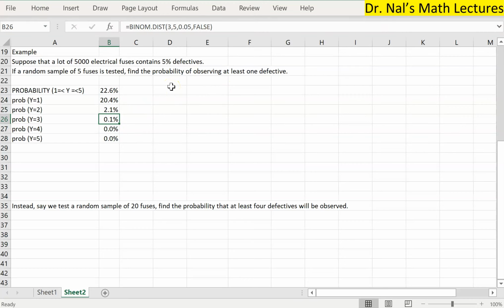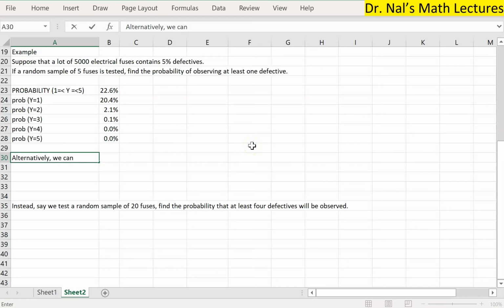But wait a second. When you think it through, it seems like we could have done a much faster calculation. Whenever we have a random sample of size 5, the probability of observing at least 1 defective is the same thing as 1 minus the probability of observing no defective at all. Does that make sense? So alternatively, let's see if this gives us the same answer.